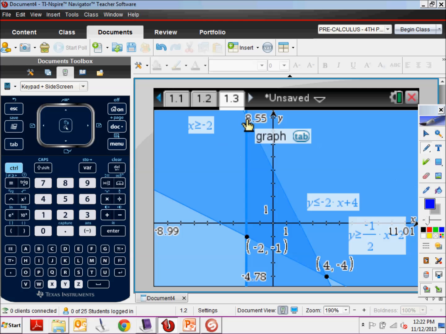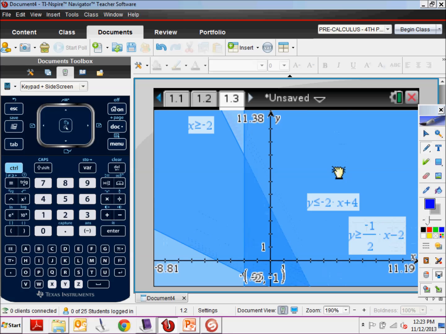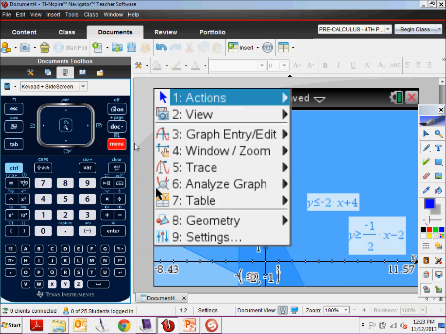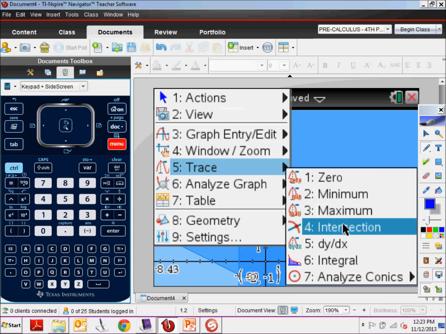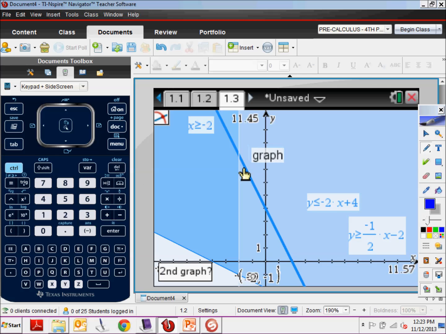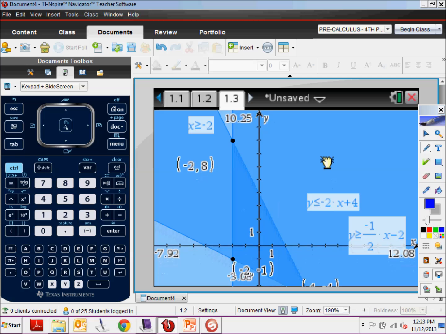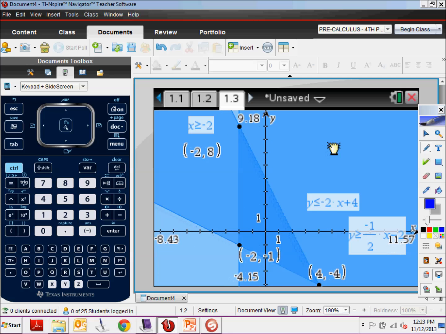Now, I can't see my next point, so if I click my cursor into open blue space, hold it till I get the dear life graph, I move it, and now I can do it again. Menu, 6, 4, one graph, another graph. First corner means I'm going up, then I'm going down. That is how I graphically with the calculator found my intersections. If this is not working for you, that is why you know how to do it by hand.